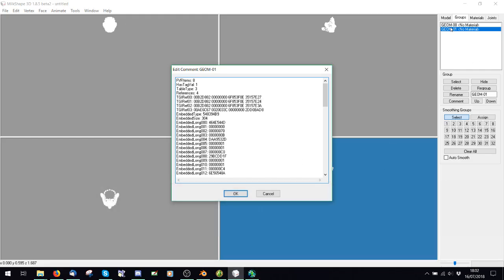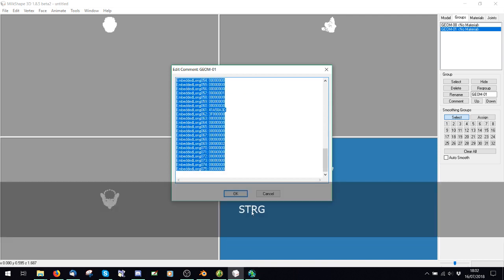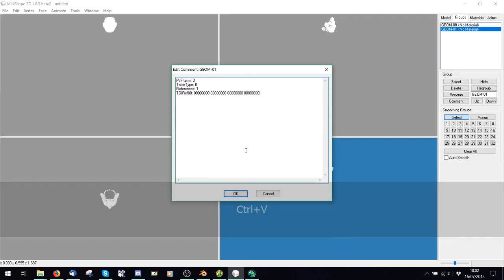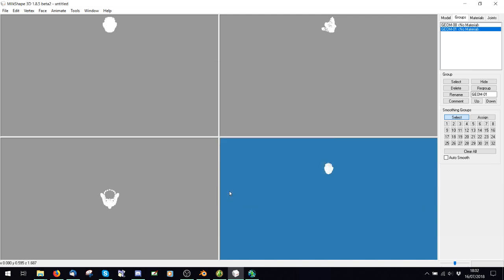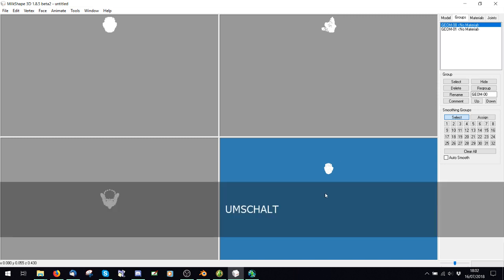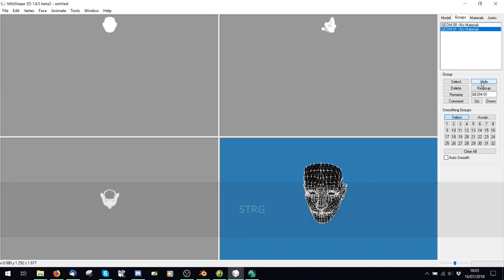And you need to go into comment of your mesh, delete all of this, and paste in that. So it says exactly this. And then press OK. That says it's a morph, and you needed to import this because this is the main mesh, and yours is then the morph mesh. Now if I hide mine, you can see that the forehead has just kind of gone higher.